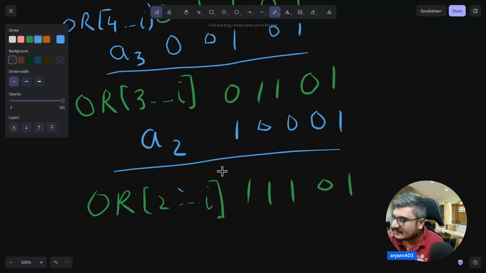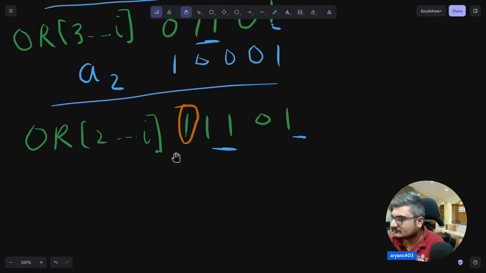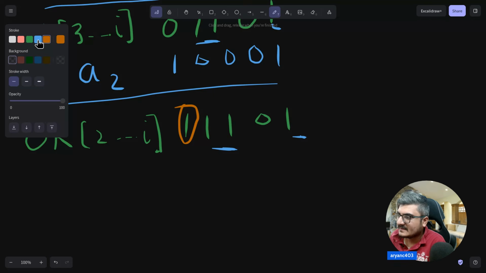You can notice the pattern here. All the bits that were 1 here remained 1 here, and some new bits also became 1. This is the binary notation of the numbers. Now let's say A1 looks like this.